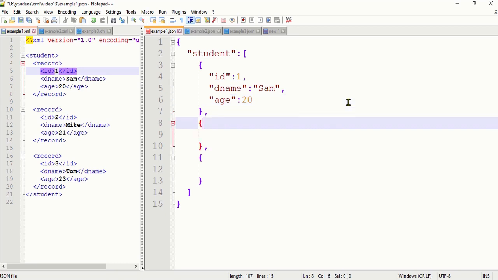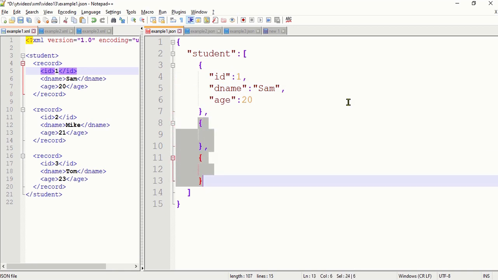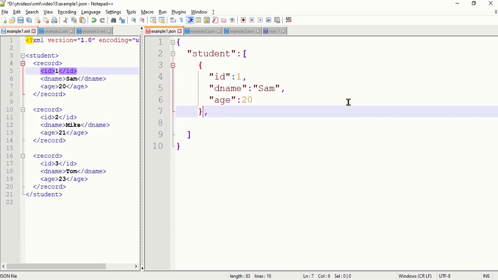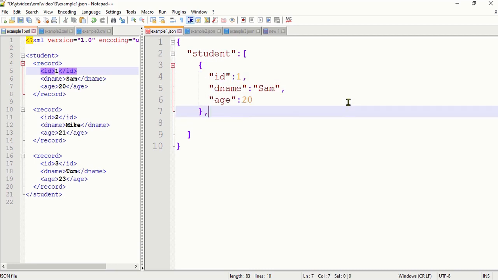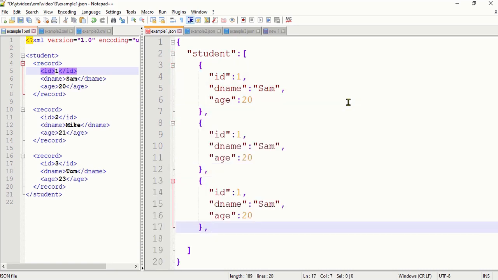Now, let's continue with the other records. I'm just going to copy this data here. Sometimes this is what I do: for the first record, I just place these two curly brackets, and then inside will be the data. Then for the second and third record, all I need to do is copy this and paste it.